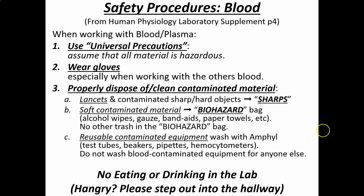In the laboratory, as we've been doing all semester, you'd use the safety procedures and the blood handling procedures. So we use what's called the universal precautions. We assume that all material is hazardous. And so if we're going to come in contact with anybody else's blood, we need to make sure we wear gloves. We need to make sure we properly dispose of or clean contaminated material.